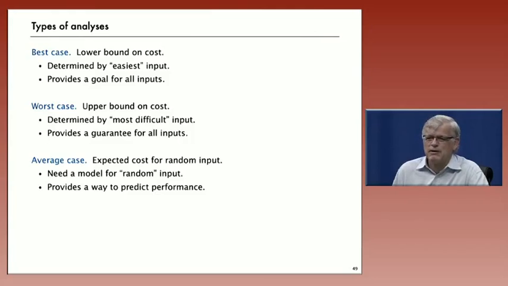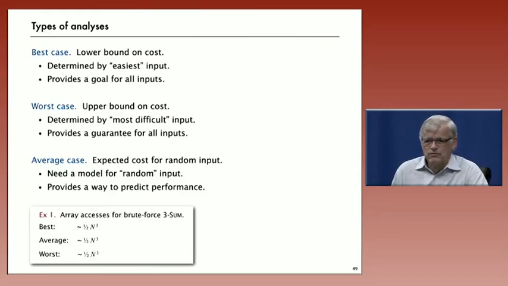Well, we need some way to model what we mean by random for the problem that we're solving. But there's a lot of situations where we can do that, and then we have a way to predict performance, even when the input might vary widely. So, for example, for three-sum, it's kind of always the same. With the tilde notation, the only variability in that algorithm is the number of times the counter is incremented, and that's in low-order terms, so it doesn't even show up in our analysis.